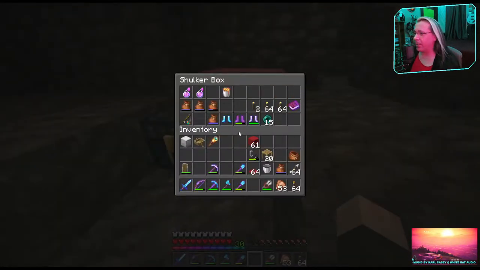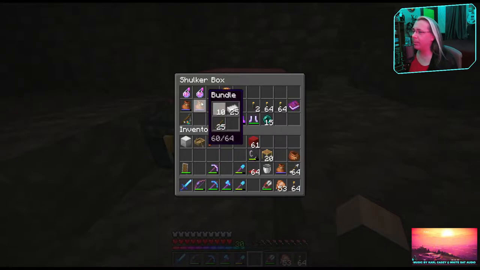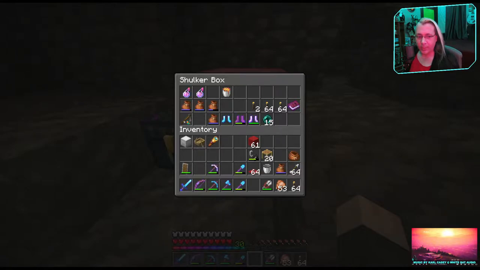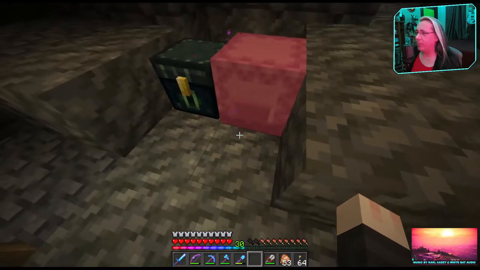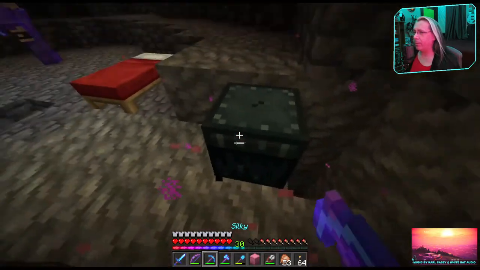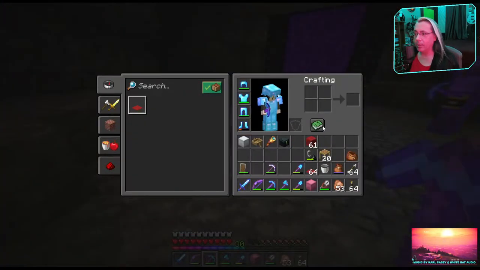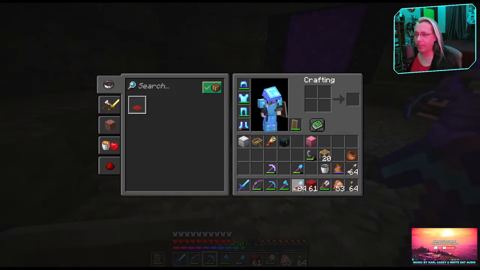Spyglass. I think I'm going to bring the spyglass with me. That seems like something that might come in handy for this. Okay, let's bring down my music a little bit. There we go. Grab this. And, okay, shield. Wool in my inventory bar here. Yep.